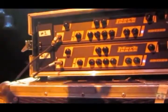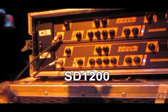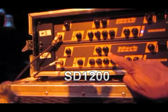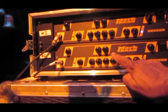The first thing we're going to do is I'm going to pick the camera up here. I'm going to take you to the main rack that I have on stage. This is two MarkBass 1200s. The settings that I use, this bottom one here is for the contrabass.